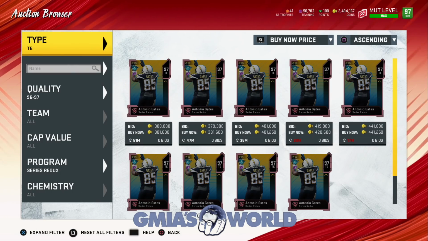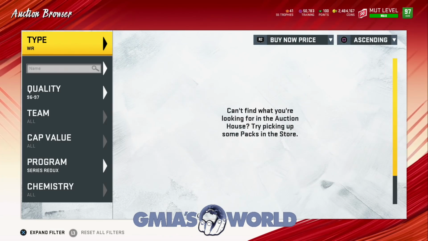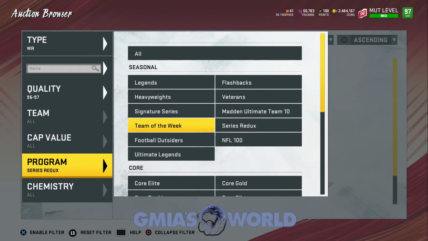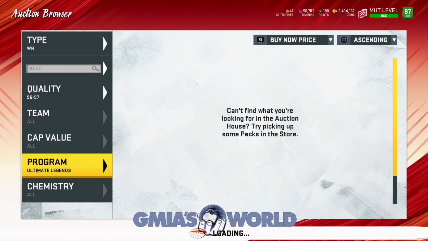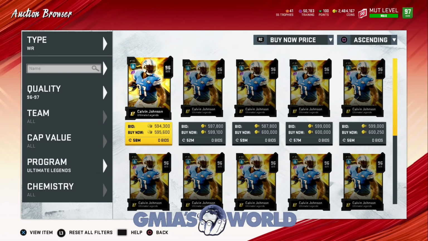Hold up. How much is Calvin Johnson going for, though? Let me see something. Let me go to Ultimate Legends real quick. Let me see what's really popping right now. What's Calvin Johnson going for? Oh, he's going for 595. All right, so either way, it doesn't matter.